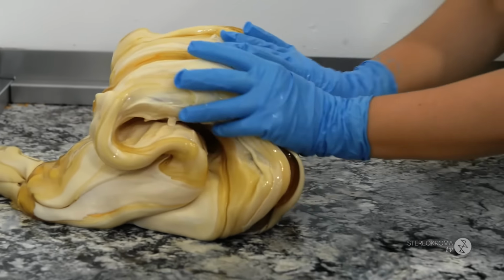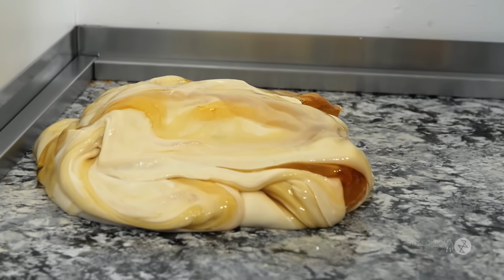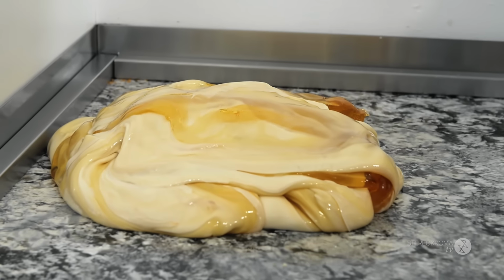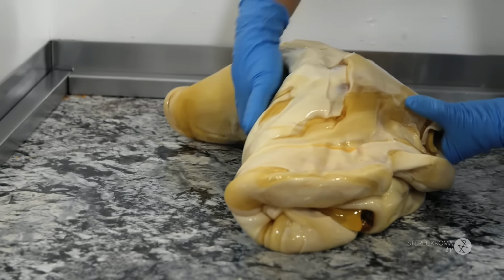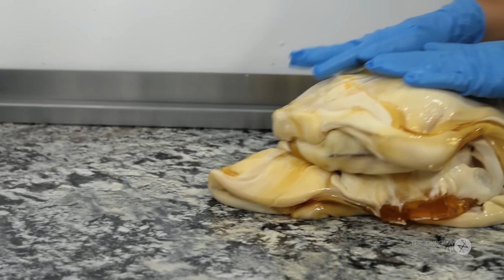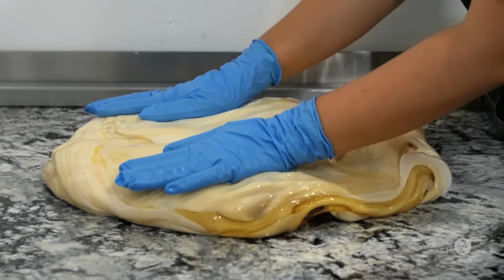So now we're cooling it off on the granite table right here. This table serves to cool off the candy evenly. While we want the candy to cool off, we have to spread it out and fold it nonstop so that it cools down at an even speed.